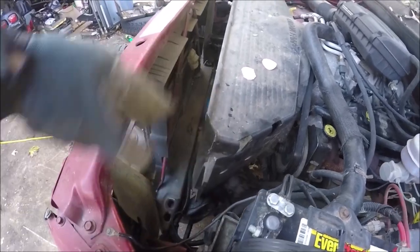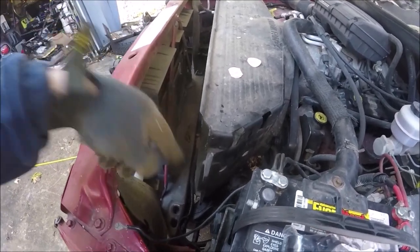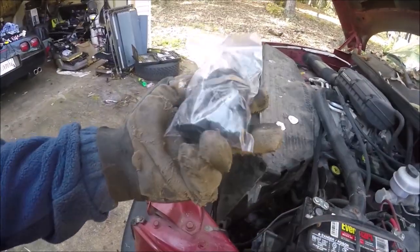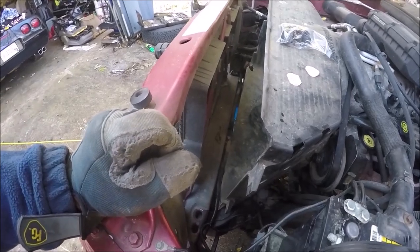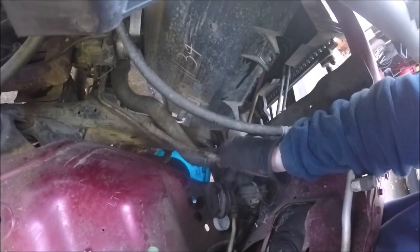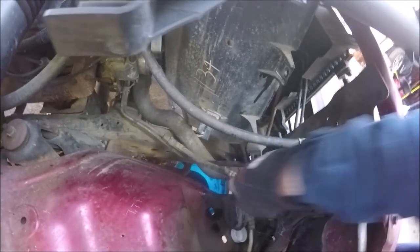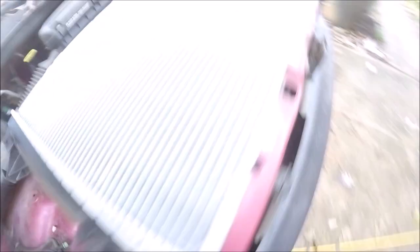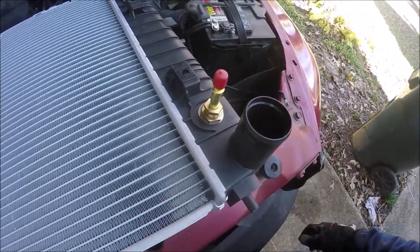And there you have it — the radiator just comes out with those two bolts. You can see a dirt dauber nest in there; it's an old farm truck. The reason there are only two bolts holding it is they just go down into grommets. One of the grommets stuck to the bottom — I'll have to get that off. The new kit comes with new grommets. Now I need to look at how that compression fitting for the transmission line works. This is actually not a reusable fitting — once it's pressed down it's in there. I'll have to replace this section of line, removing this piece from the new radiator and screwing it in using that bottom nut. There's probably a torque spec for that but I don't know what it is.